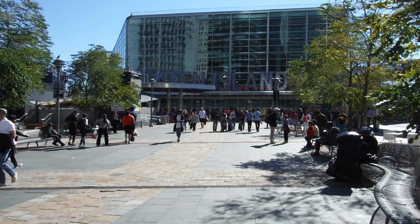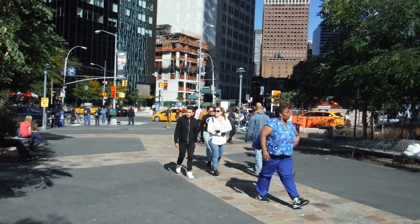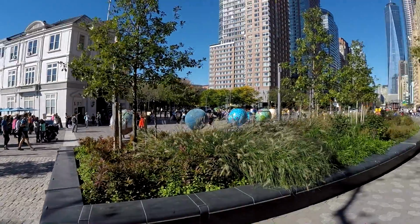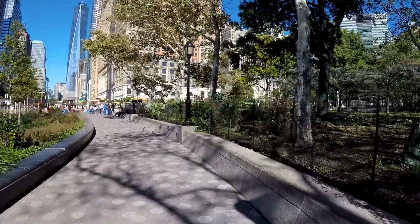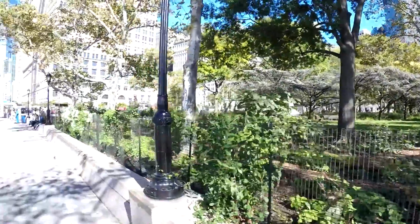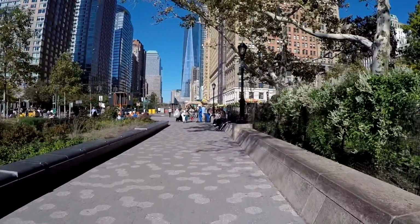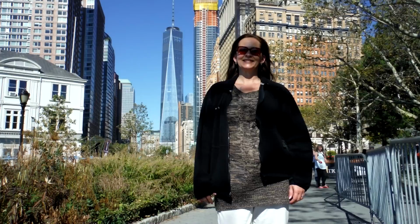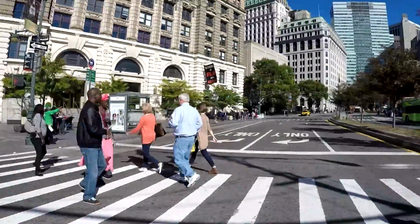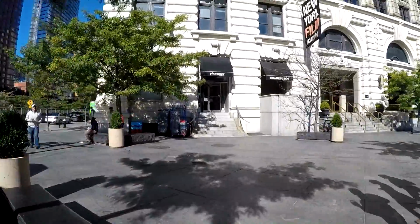The first thing we ended up doing was to take a walk through Battery Park, which is right next to the ferry terminal. After seeing what the park had to offer, we emerged at the south end of West Street. After taking a few more photos, we walked north up West Street towards the 9/11 Memorial.